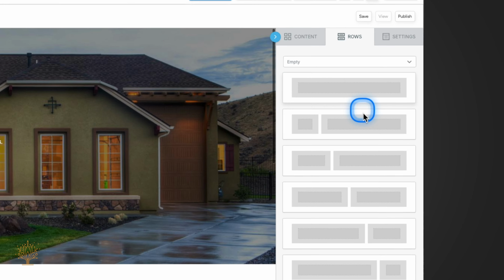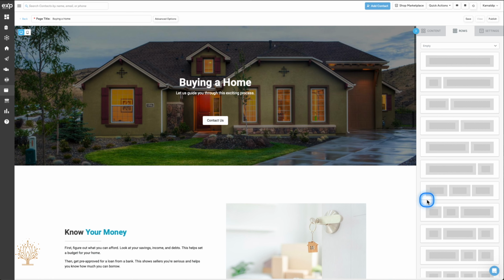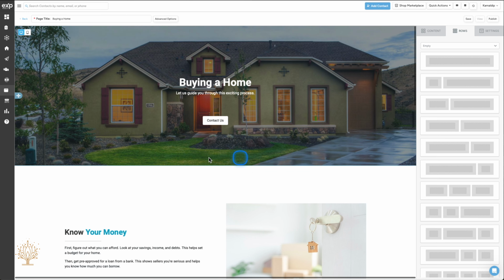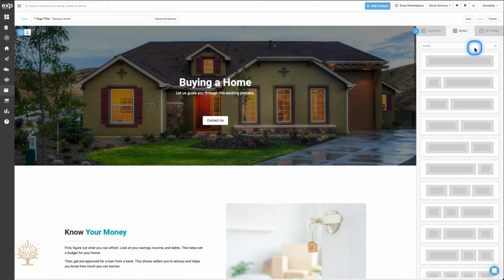Okay, so just to give you an example, let's say I want to enter a text here in the middle somewhere here. Okay, and that's the only item we want in that row. So I will pick this very first one, just one item. By looking at it, it can tell you how many content items you can put in there. So since we only want one for this example, I'm going to drag and drop.